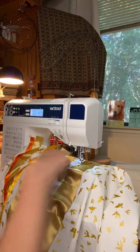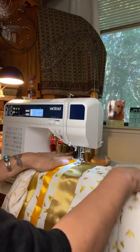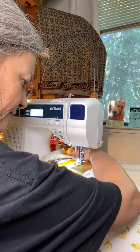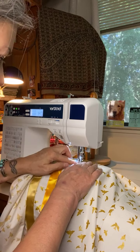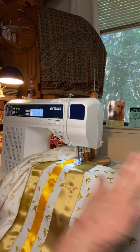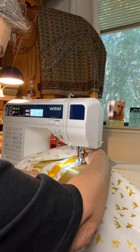Now, if you have to, come on over here, roll this up. Oftentimes, I will roll up this side like this because it'll keep it flat. See? Like that. And it helps me when I'm going through to keep this taut. Try to keep it straight down the middle where I showed you, all the way down. Pull out your pin, adjust your fabric, keep it taut. This is the way I was taught to do it, because if you keep your fabric straight and taut, it's going to lie flat and you're not going to have these little puckers and bundles, which happens, trust me. So keep it taut.